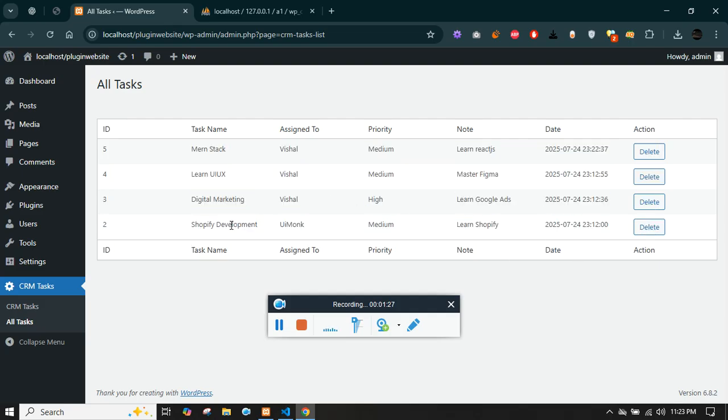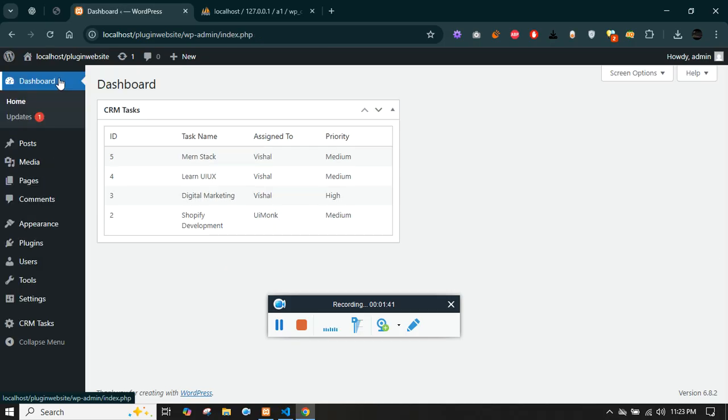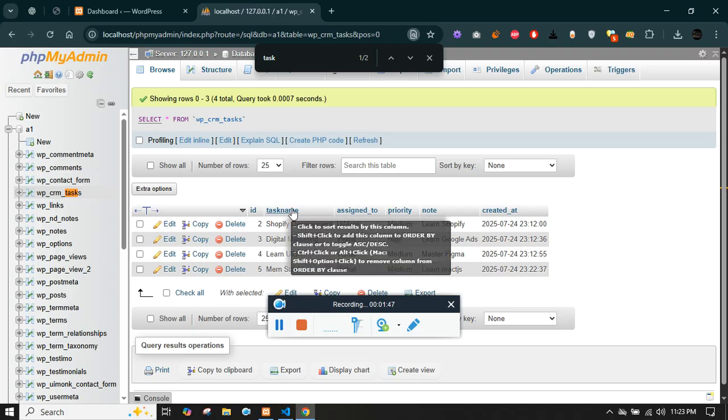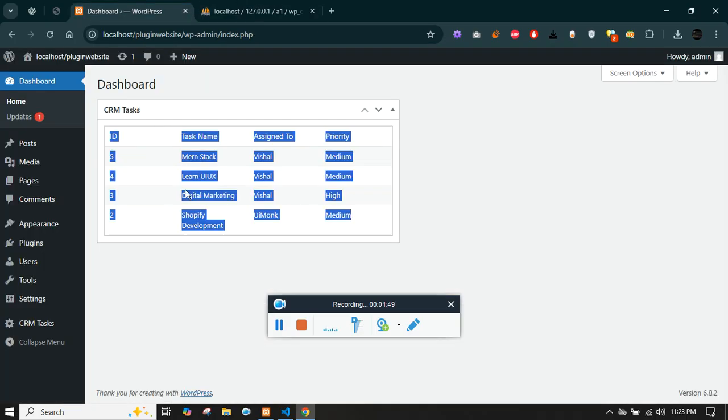We are making use of the WordPress table, which can be modified with the class called WP_List_Table, and with the help of the hook wp_dashboard_setup, we'll be able to display the data that we'll be fetching from this table and displaying it over here.